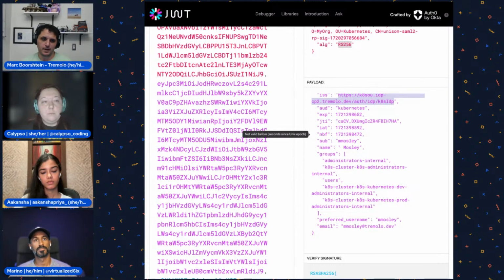I know of at least one major implementation that I worked on, and these are household names, where they had to set the clock skew to like an hour because there was nothing they could do to keep the clocks in sync, which is crazy to me, but that's what they did.